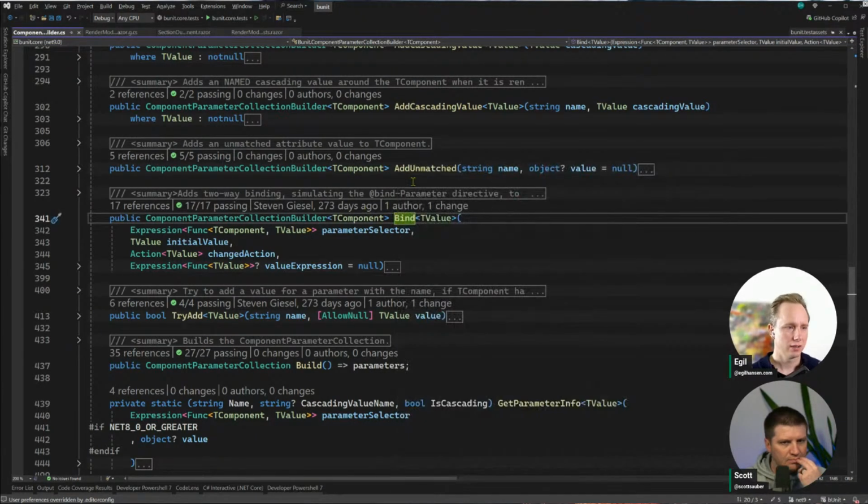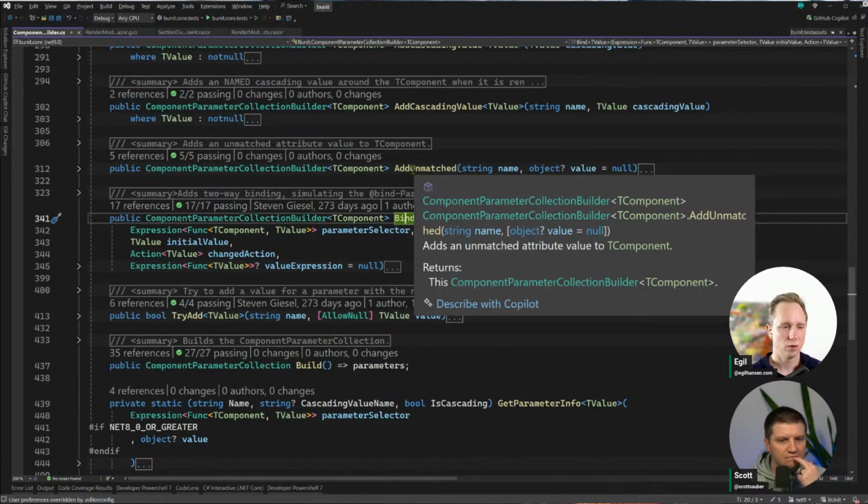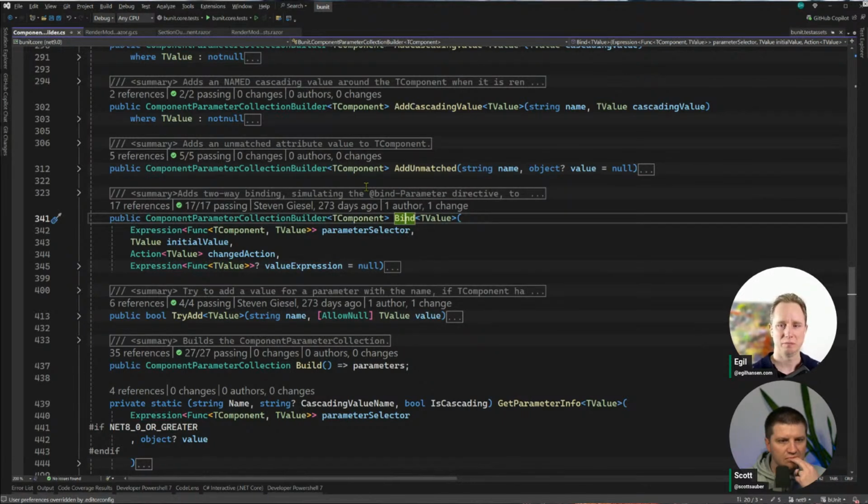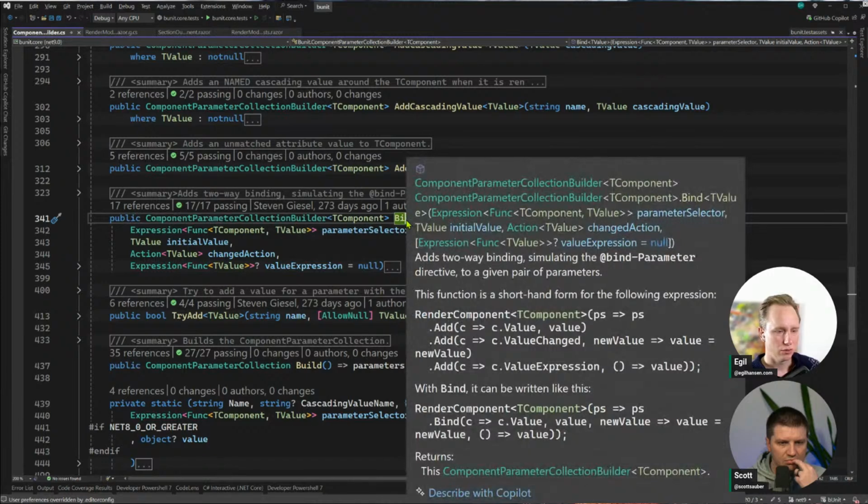So I guess it's for the ones that are not explicitly defined. So if you have that capture all, you can pass something in here. And then we have bind, which allows us to basically simulate two-way binding. So I guess it's the same as doing these three: value changed, value expression, and you can just do bind, and then you pass in the value, so it's a shorthand syntax.